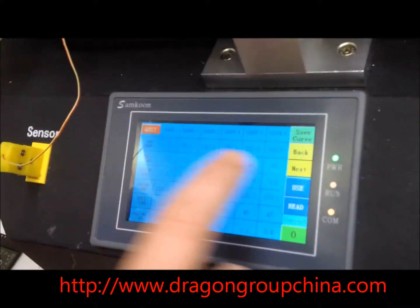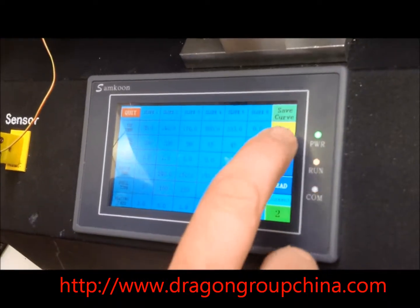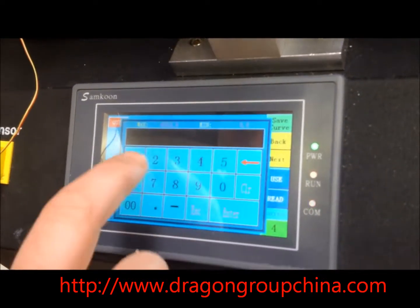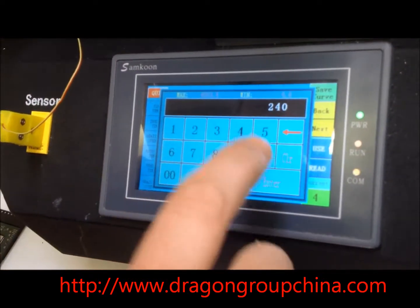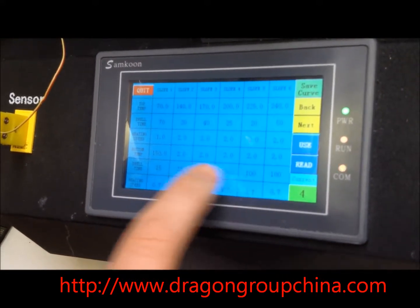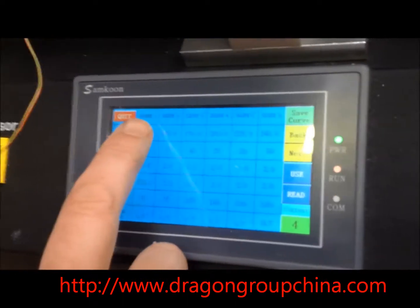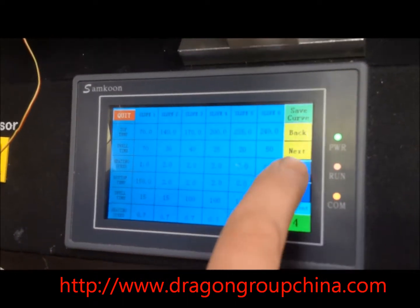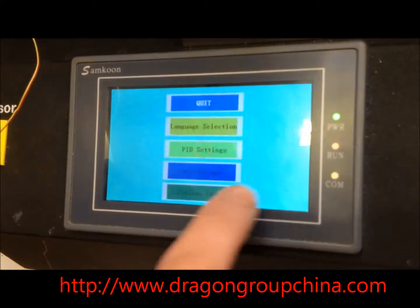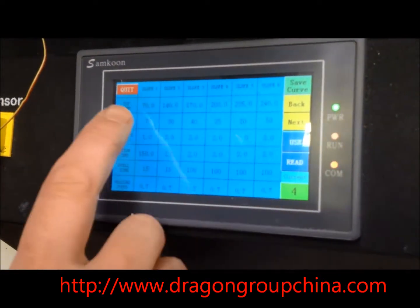You can select the curve that you want to use. I'm going to use the hot air one. And change the settings and the slopes — you can see the different slopes: one, two, three, four, five — and then save curve or quit. So the slope that I'm using is that one.